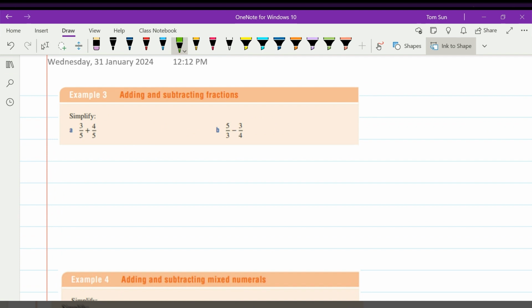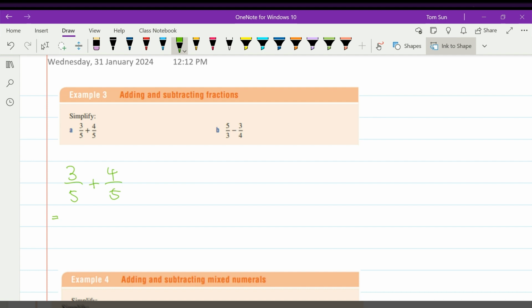The first one's super easy because what was the first rule I said when it comes to adding or subtracting fractions? I said that the denominators have to be the same. Here, they're already the same. So all I have to do is write equals, just like we did for the order of operations. We're writing the equal sign underneath the question. So we write the question down first, then we write down the answer.